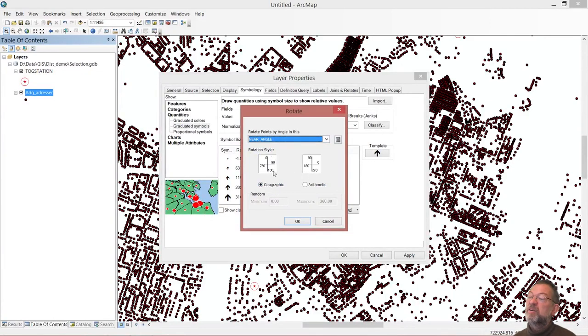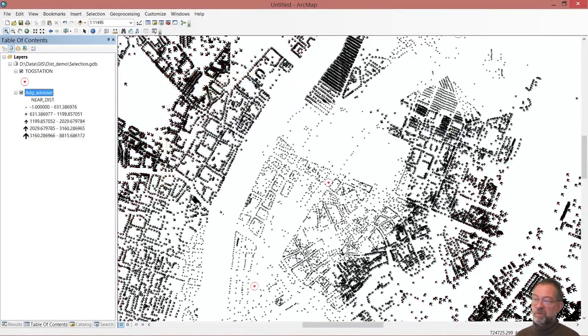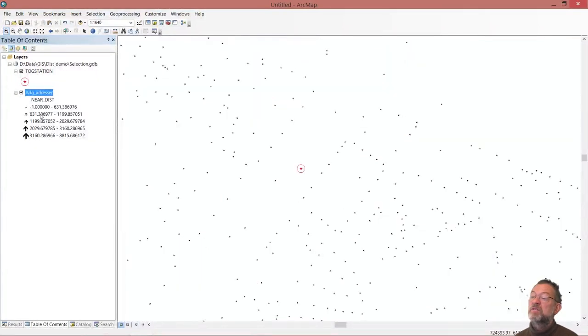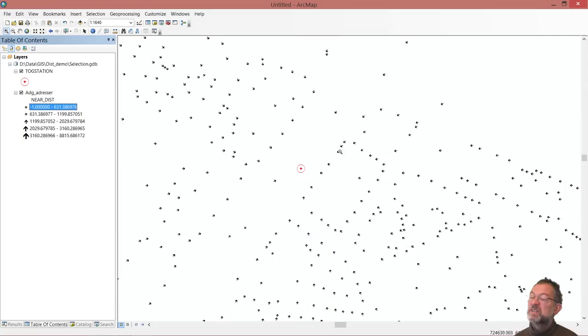This is a compass bearing from it. So it's a bit peculiar, but we'll need to set this one over here. So we now have a compass bearing like that, and okay. So now we can see that all our arrows are pointing towards the nearest station. They are a bit small, but I'll increase the size of these smaller ones here, so we can see them. So we can see that they are all pointing towards this station here.